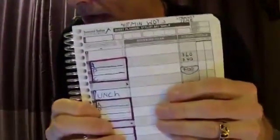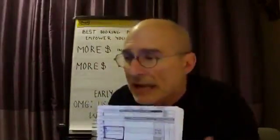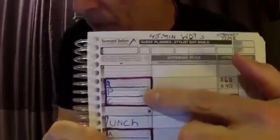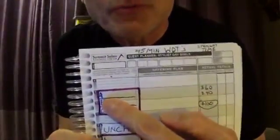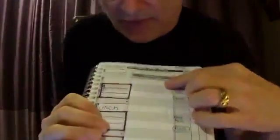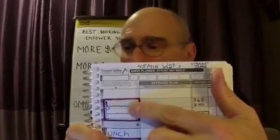The only guest you have in that window is one guest. You can see this is a 2-hour 15-minute window with 3 forty-five-minute bars. The first one is A — from 9 to 9:45, you're applying the color. In the second 45-minute window, P — that color is processing. And then when that color is done processing, in the third 45-minute bar inside this 2-hour 15-minute window, you're going to do the haircut.